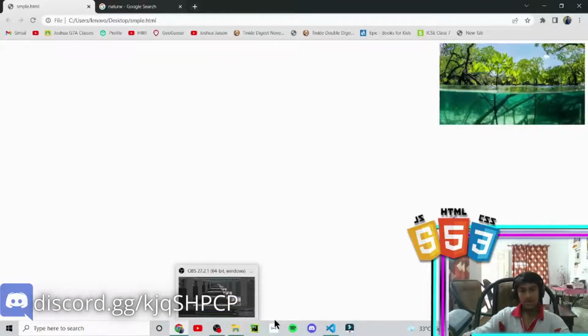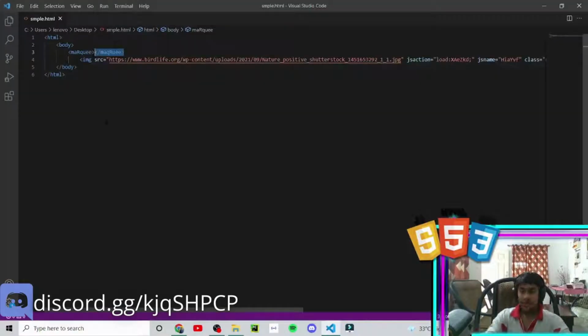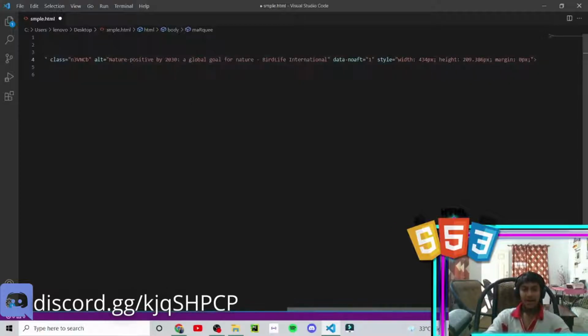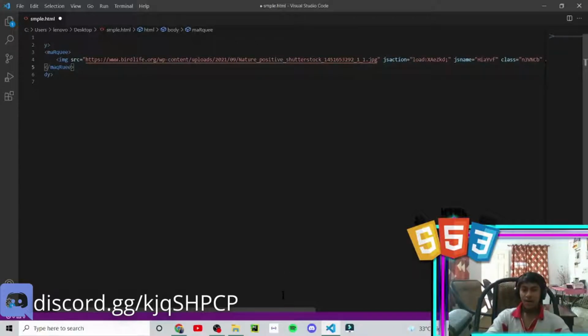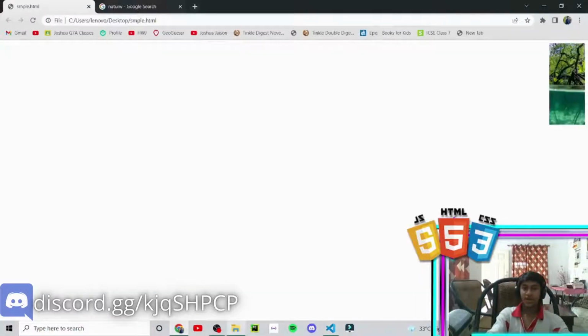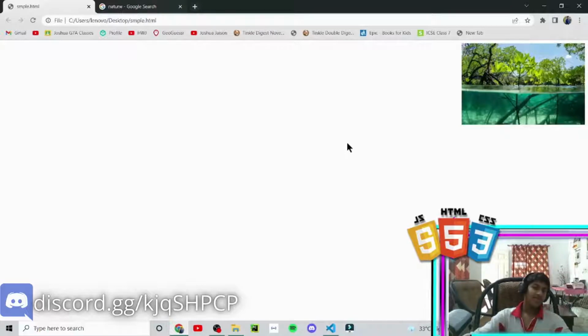This will also work if you put it outside the marquee, but to be safe, it sometimes does lag, sometimes a lot. So for safety, we are going to make it inside the marquee tag. To get it inside, just paste the closing tag over here, and you will basically get a moving image right over here. So that's a very quick tutorial on how to make a moving image.